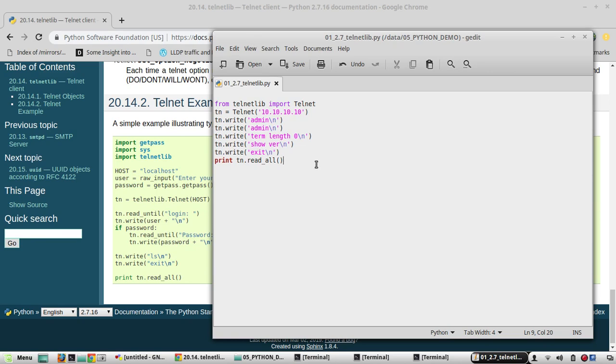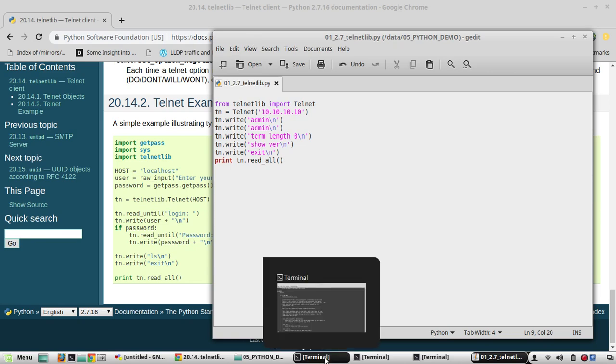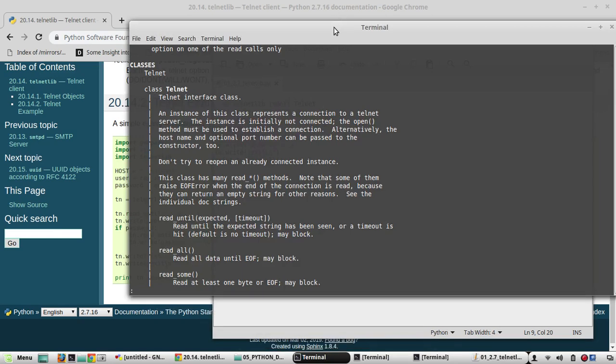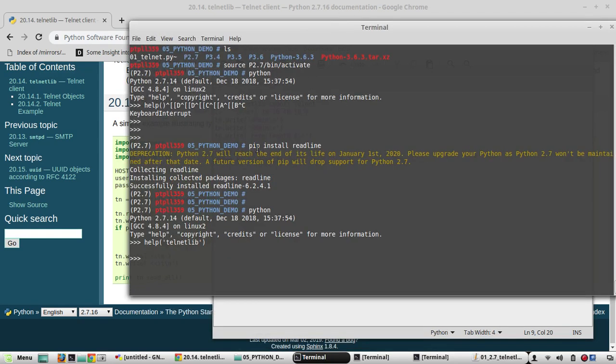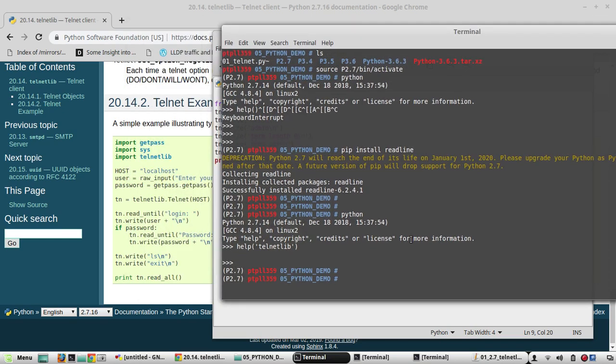Now we'll try to execute this from the Python 2.7 virtual environment. This is my Python 2.7 virtual environment. So from here I'll try to execute that. Python 01 telnetlib.